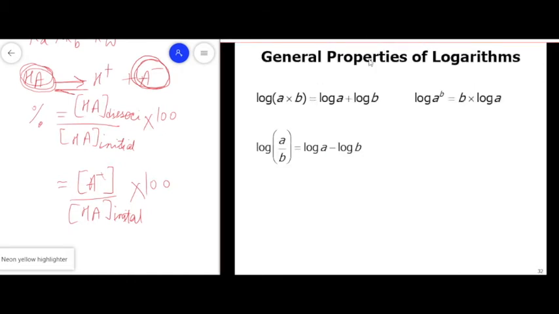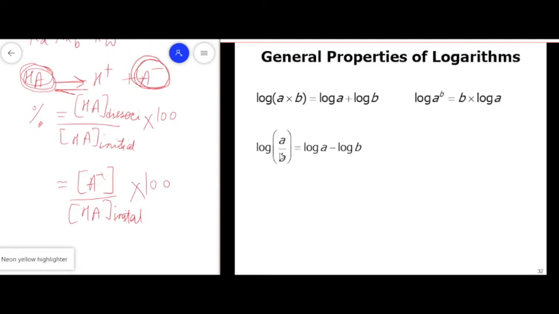Oh, and here are some of the normal, very generic rules of log that you should be familiar with. They'll come in handy. If I have log of A times B, which I said before in the lecture as well, it's going to be equal to log A plus log B. So if you open the parentheses in the case of log, it actually becomes plus. If we have log of A to the power of B, and these are all base 10 logs, this is going to be equal to B times log A.